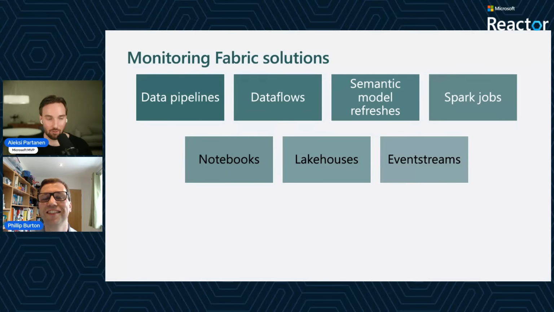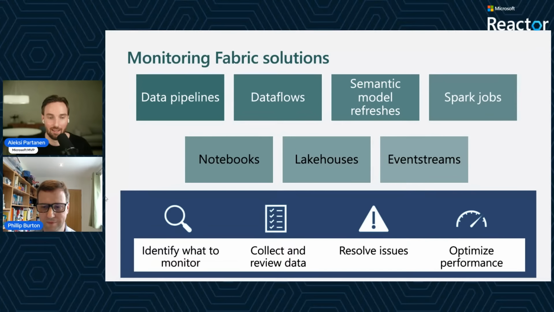So we want to monitor different aspects of Fabric. And there are different reasons why we would like to monitor. Maybe you can click forward and this will show these lower bar things here. We first would need to identify and decide what to monitor, and then we are collecting that monitor data. But luckily Fabric handles a lot of these monitoring capabilities out of the box, so you don't have to build them yourself.